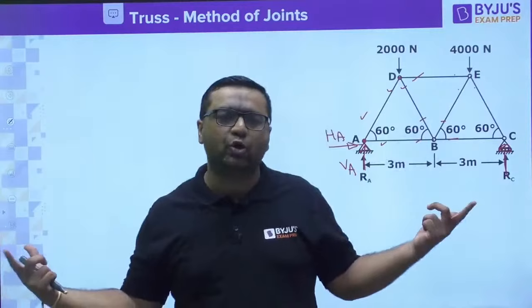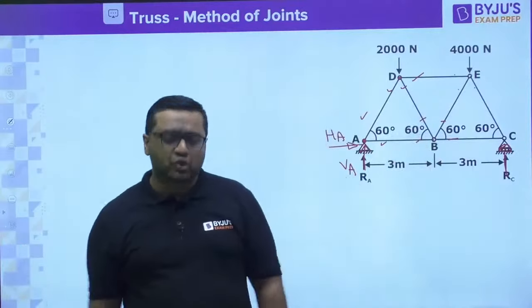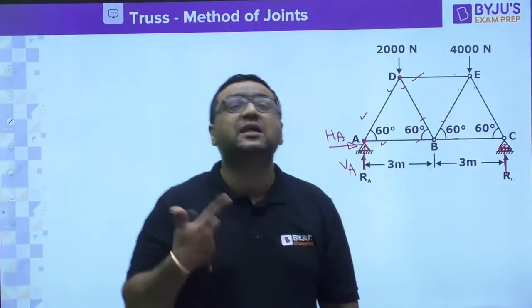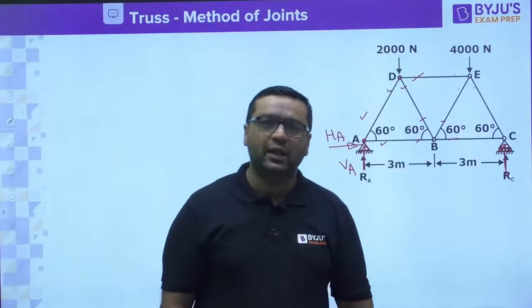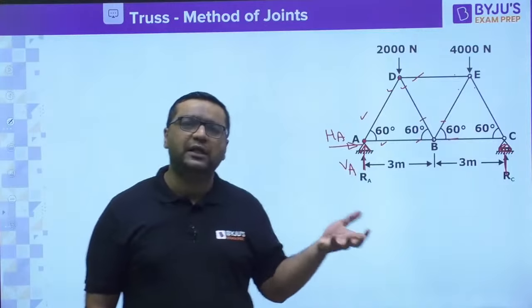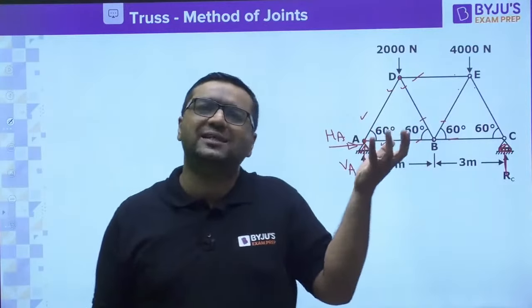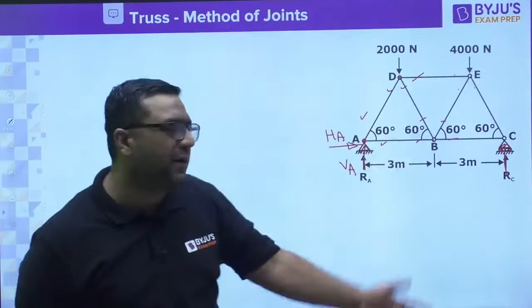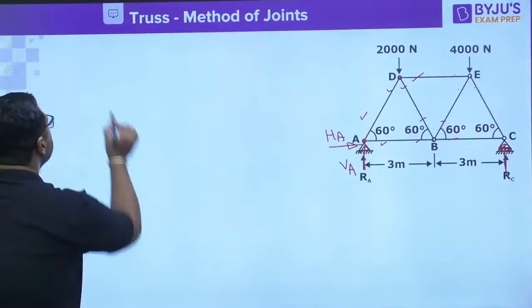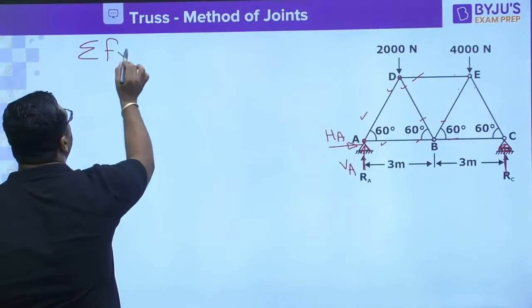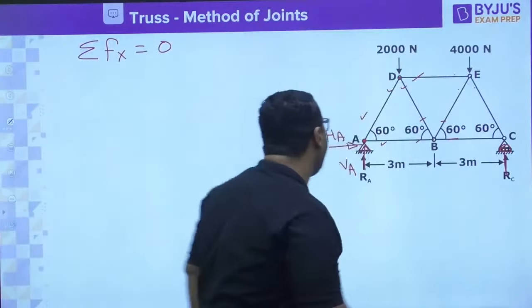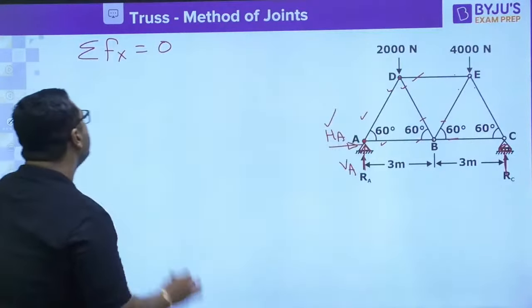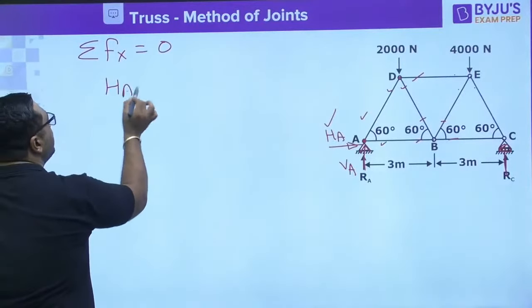Without going for the support reaction, we cannot solve it. So my dear, many students may be asking, sir, how to find out support reaction? Similar to that of the strength of material. As you have done in strength of material, we will go for support reaction in the same manner. First of all, we will say summation Fx equals 0. You know there is no force acting in x direction except this support reaction HA. So from that you will get HA equals 0.